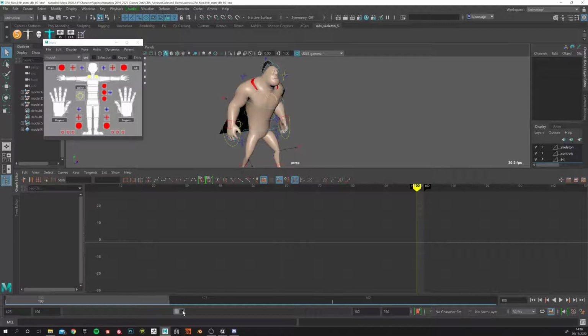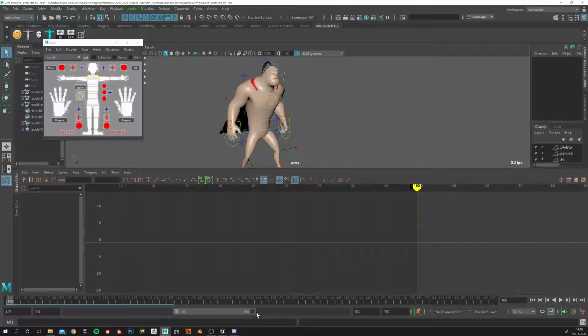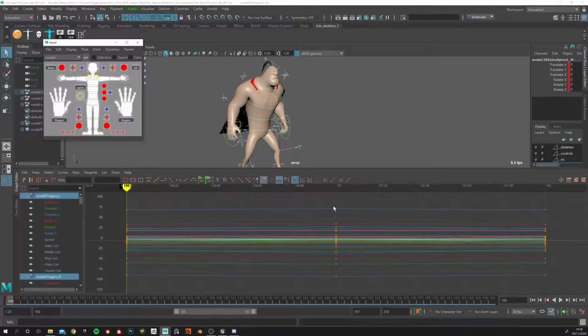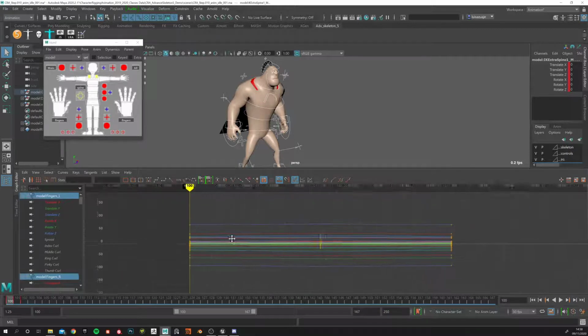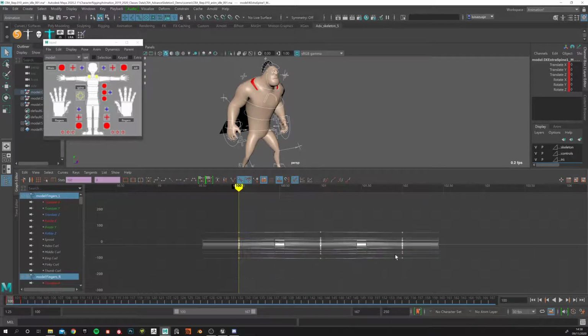I'm going to click this button so I can have more keys here. I'm going to give it, I don't know, 60 or whatever. And then I'm going to click this button that will select all the keyframes. Now I'm going to take these keyframes and I can scale them. You can scale them from here, but it's not as accurate as scaling them from here. I think I mentioned that last week. First of all, you need to select the range of frames that you need to scale.